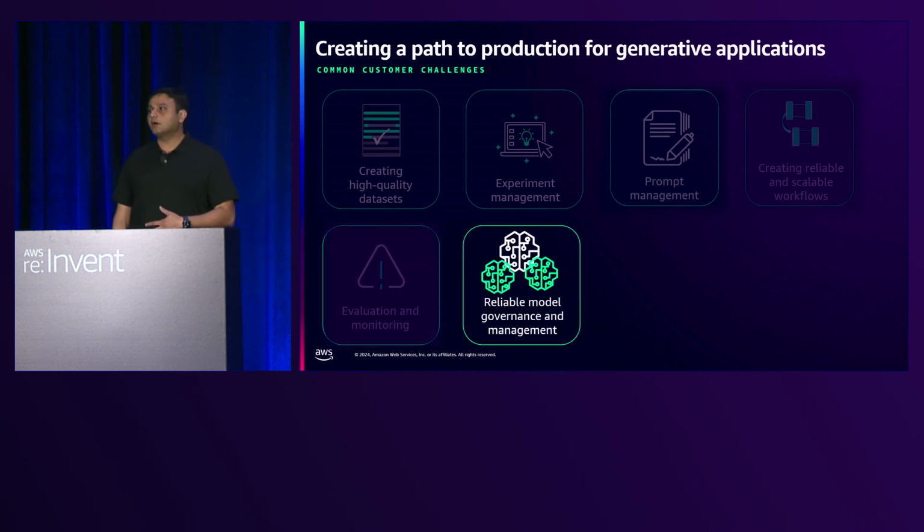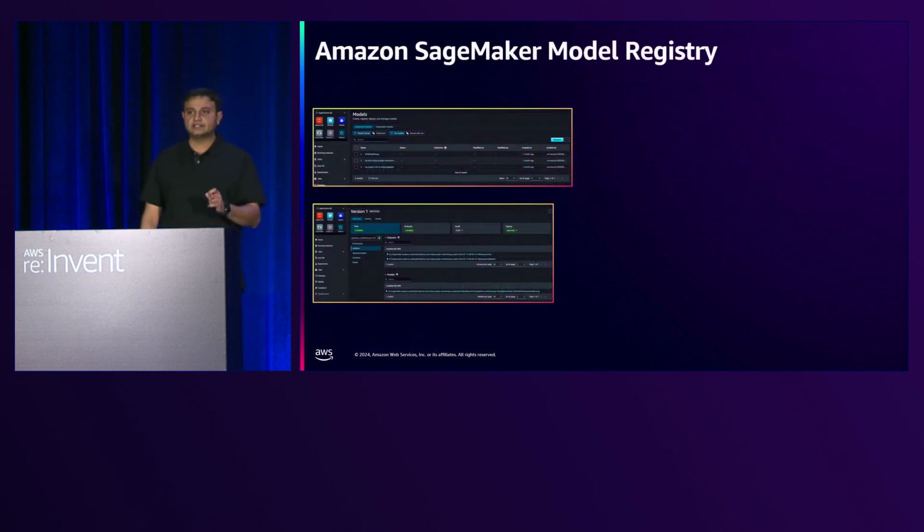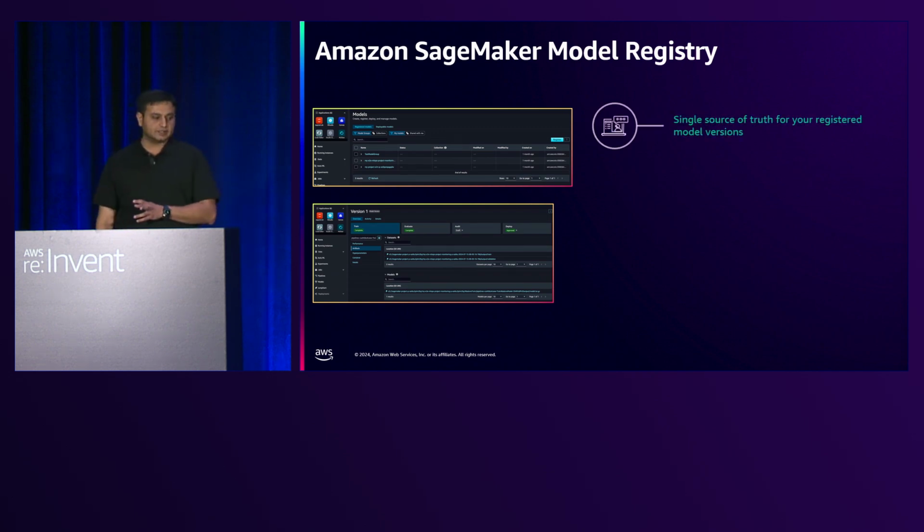Next, let's talk about when you have a model that's been evaluated and it's ready to go from the development environment to the testing environment or production environment for deployment. One of the big challenges in this is risk, compliance, and governance. You want to make sure you have one place to track all your models that are going to be deployed to production, and you have the right artifacts associated with the model. SageMaker Model Registry solves some of these challenges.